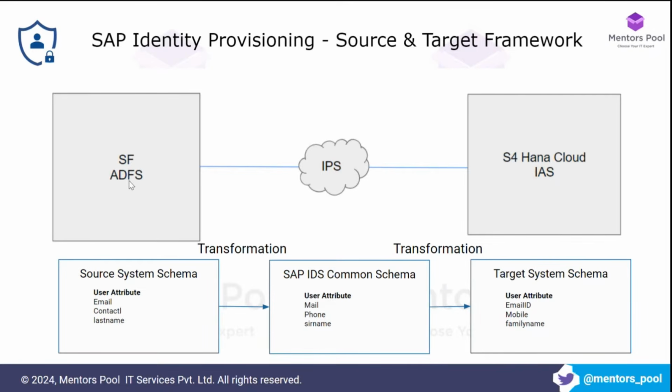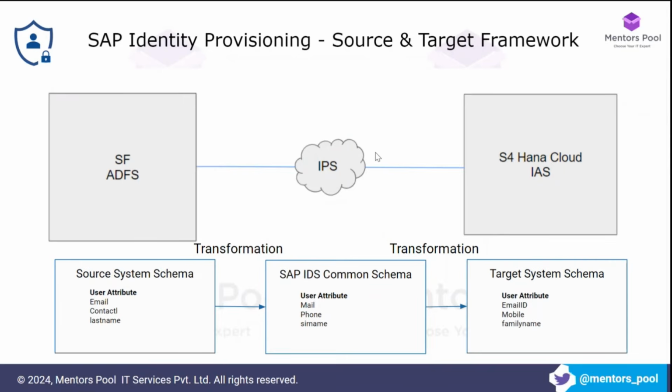I don't want to raise a request and use IAS as a separate proxy system and then manage it, because I will have a separate security team who will manage IAS, and I won't replicate all users, only those who want to use SAP systems, in IAS. So in that case, you will read all identity data from AD and replicate it into IAS. Maybe groups you have maintained in AD also need to be replicated. IPS will be able to do that. So IPS's job is reading identity data from one system and writing it into another system.